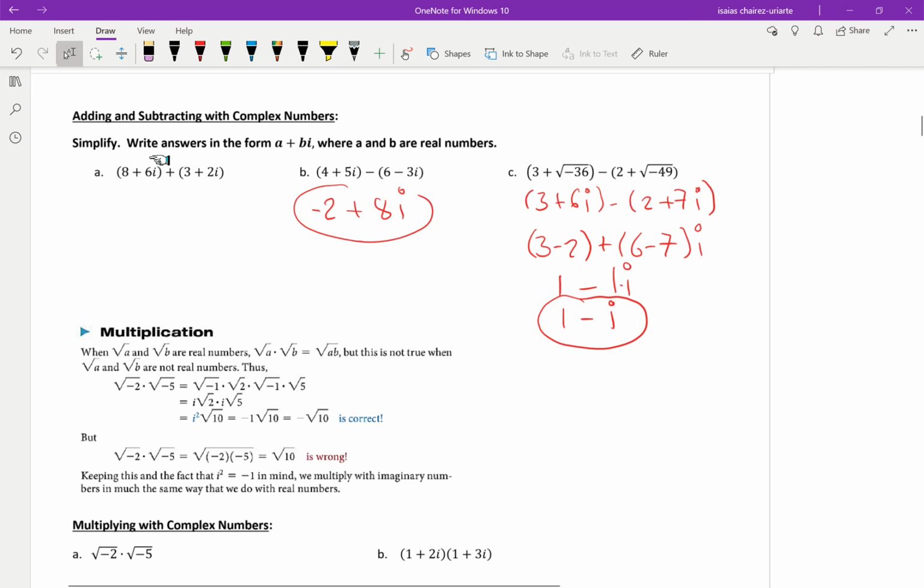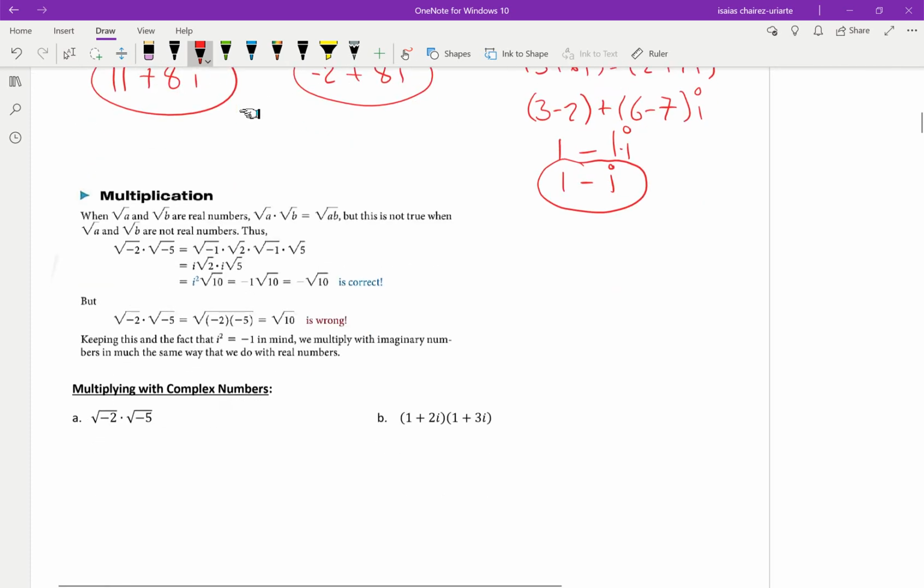This last little part here is a little bit more straightforward since we're just adding. So that's 8 plus 3, which is 11. And then 6i plus 2i, well, that's 8i. Okay, so hopefully we agree on our answers, and good. Definitely pause the videos and try to do the things on your own. You're not gonna get better at it unless you practice these skills.